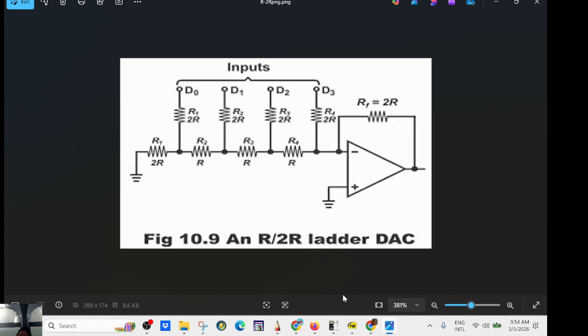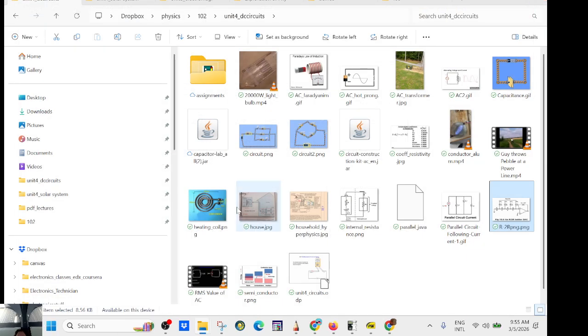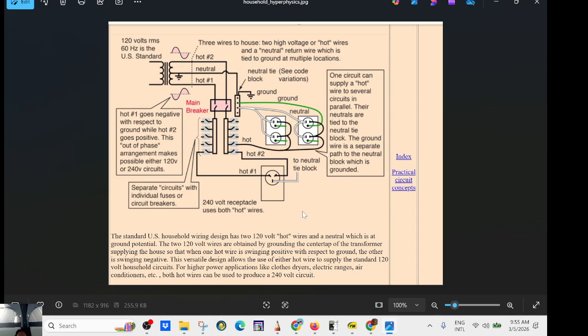So this is what they called the R2R network. We have seen that last time. The idea is to go from digital to analog, and you need an op amp. So it's called a digital to analog converter, R to 2R. Just to show you how it's used, you do 0, 1, 0, 0, and then you're going to have an analog value. For those going into electronics.